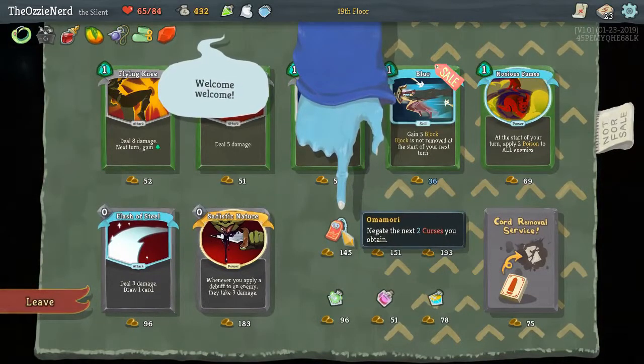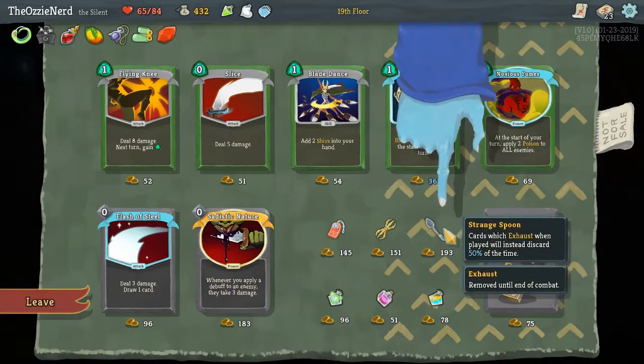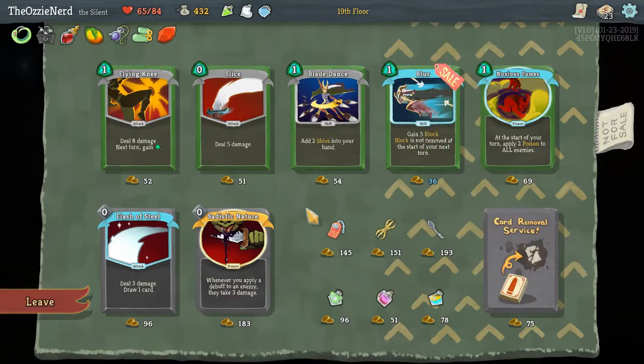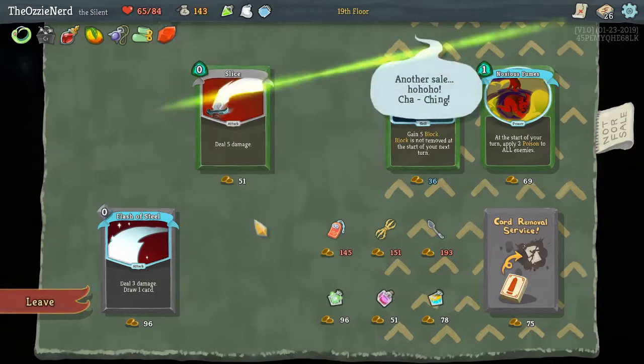An Omamori, which we don't have. Tempting. Start each combat with 1 strength. Cards which exhaust when played will instead discard 50% of the time. That could be interesting. I mean, I'm pretty unlucky, so I don't know how useful that would actually be. You apply a debuffed enemy, take 3 damage. That is pretty good. We need some more powers. Blade Dance, maybe? Originally, the idea was to make this like a Shiv deck.